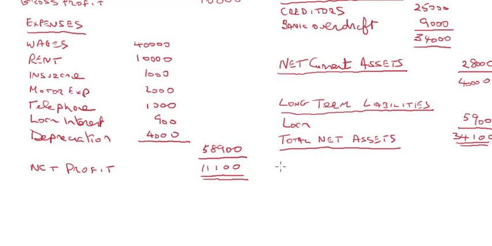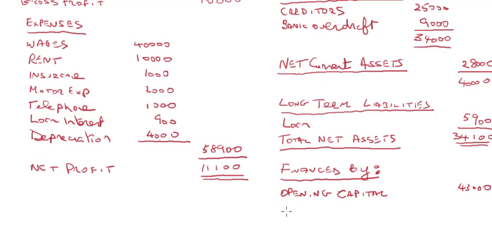And when we're doing a sole trader's accounts, we very often just call the capital section, we use this expression, financed by. So we're saying that the net assets of the business are financed by the owner, financed by the capital. And we've done this calculation in the accounting equation already. Let's do it again. Opening capital, or opening balance of capital, opening capital. And I think we said it was 43,000.